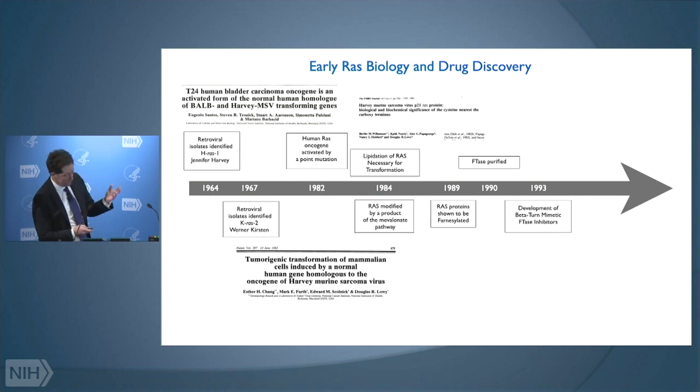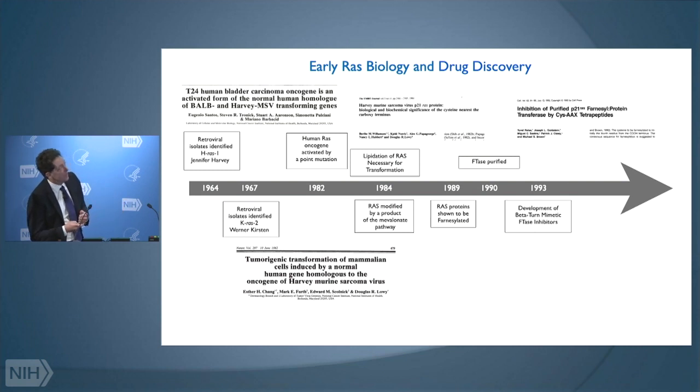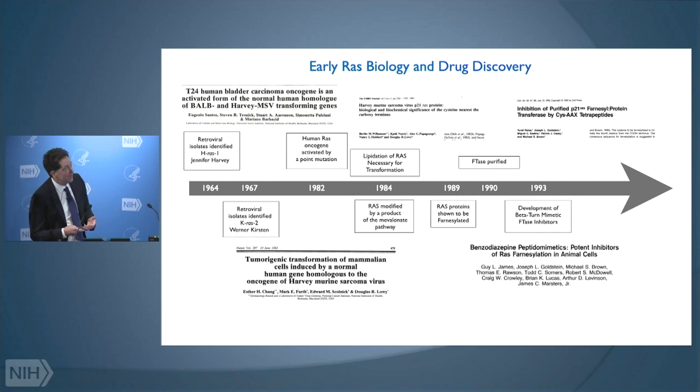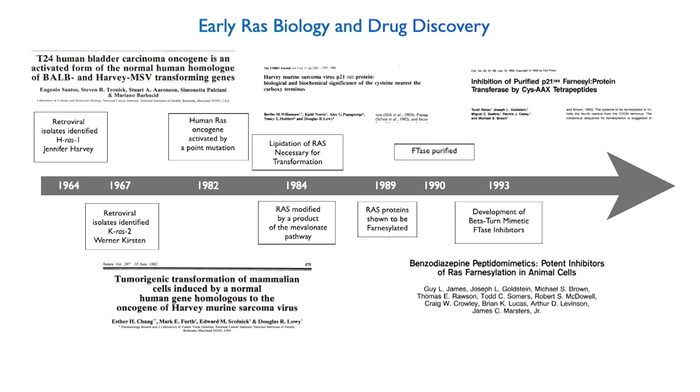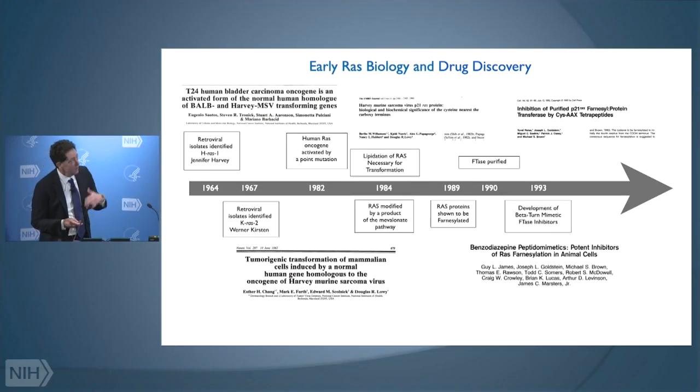So shortly after that, a lot of work was done to identify what the lipid was. It turned out to be a farnesyl group. And then farnesyl transferase was purified. So then the target that you would inhibit to prevent farnesylation of RAS was identified. And then quickly after that, inhibitors of farnesyl transferase were developed. So once that cysteine to serine mutant was made and the phenotype was clarified, then it was a mad rush to identify inhibitors of RAS farnesylation. So that was a really amazing decade, I would say, from the understanding of what the oncogene was to a preclinical candidate.